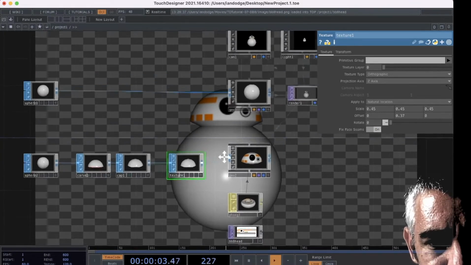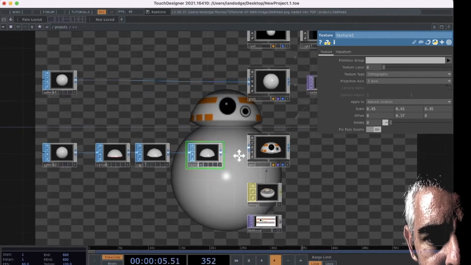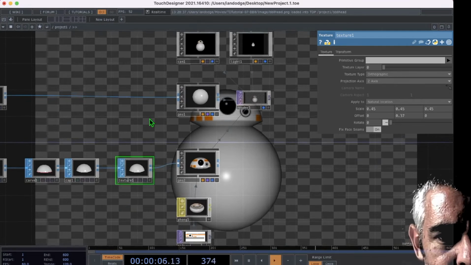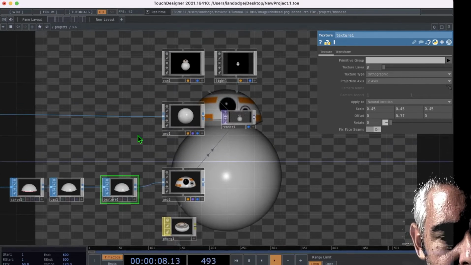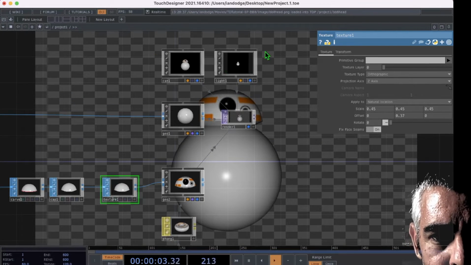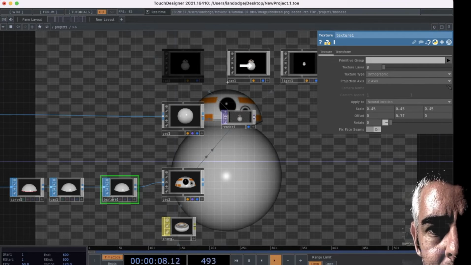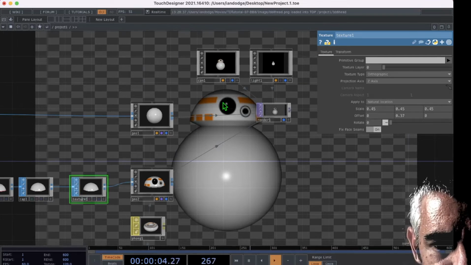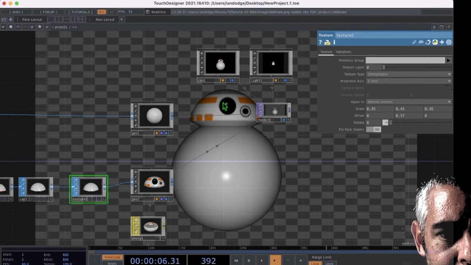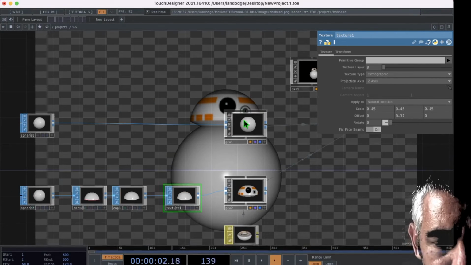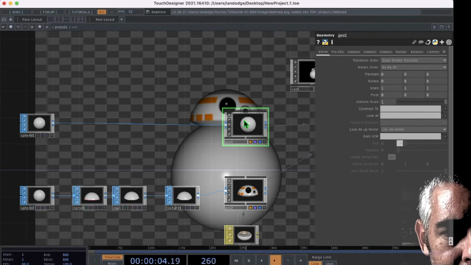Now let's do basically the same thing for the body of the BB8. And just so I can kind of have some symmetry in the way our layout is on the screen here, I'm going to move the render setup, which is the light, camera, render operator. So I just got our render setup out of the way so that I can put a Phong above the first geo, which is the body of the BB8.